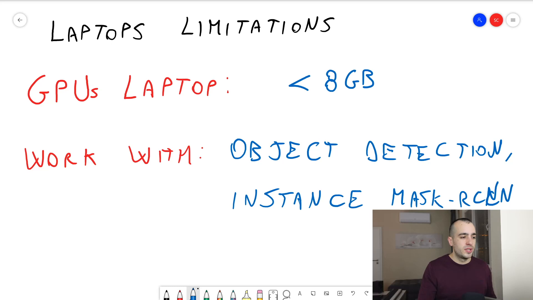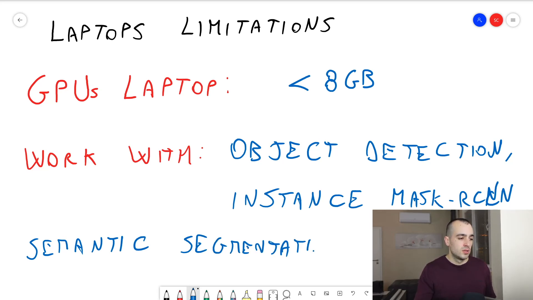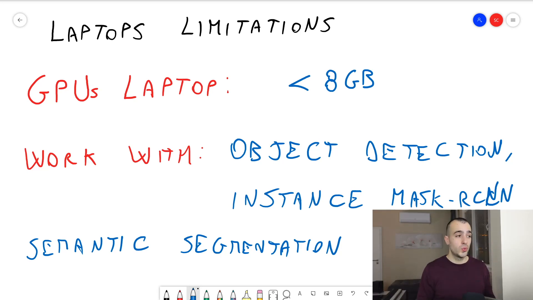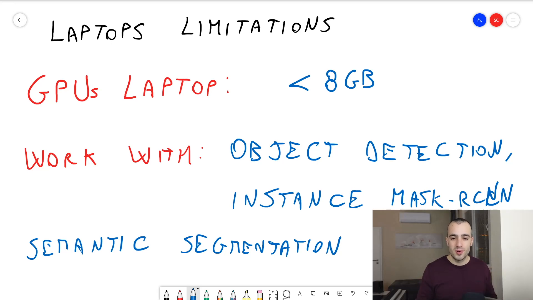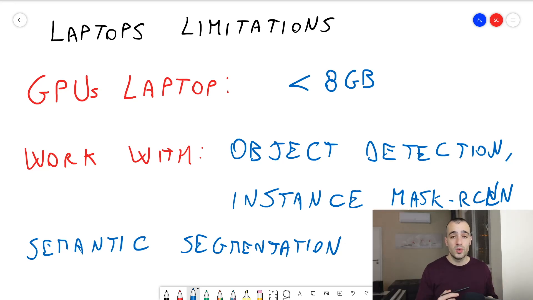You can also do semantic segmentation — UNet is one of the most popular algorithms and runs pretty well on this GPU. Overall, this is quite a good solution, at least for this period when it's very hard to get dedicated graphics cards. But if you're working professionally with clients on specific projects, renting a server or having your own server is of course the best option for computer vision work.